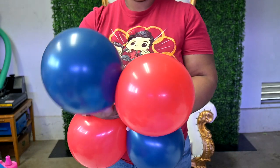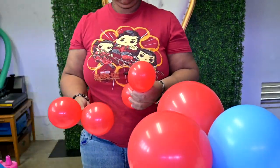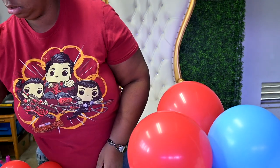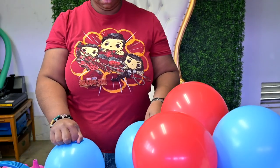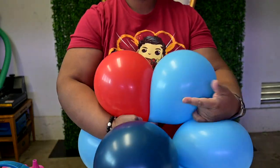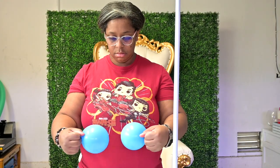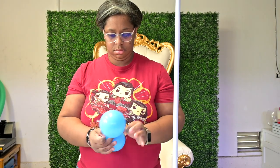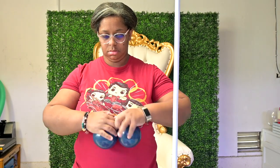Here I am rounding out, I am actually using only 2 red, 2 of the dark blue, and then we're gonna actually use 4 total of the pale blue. Once you have your cluster twisted together by twisting all pairs of all colors together, you're gonna blow up 16 of the 5-inch balloons. So the colors of these balloons and the number will depend on how many colors you're using. I had four 12-inch large balloons, so I used a total of 8 5-inch balloons for that.